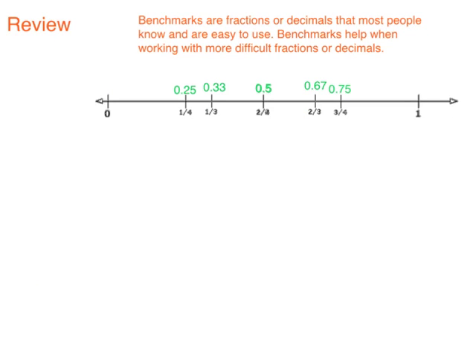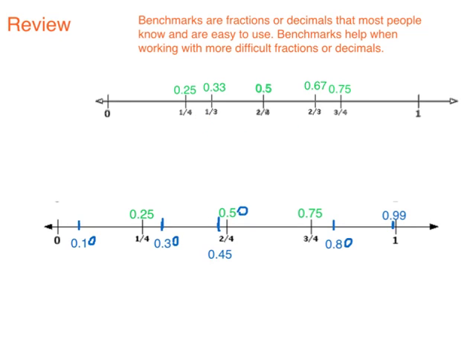In this lesson, you learned that benchmarks are fractions or decimals that most people know and find easy to use, and that benchmarks can be used to help you when you're working with more difficult fractions. So in this number line here, all the benchmarks that we talked about that you saw on separate number lines have been all put together onto one number line. And that helped us then to put more difficult decimals on the number line once the benchmarks were there to help us out.